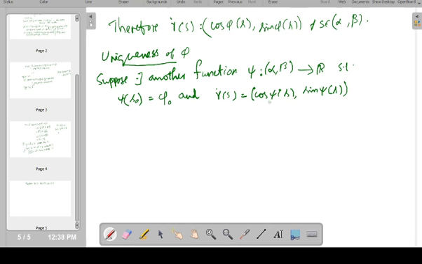So I have gamma dot expressed like this as well as like this in the top. So that means cosine psi s is equal to cosine phi s and sine psi s is equal to sine phi s. This means that psi s minus phi s is a multiple of 2 pi, let us say 2 pi into an integer n, but depending on s, for all s, for some integer valued function.